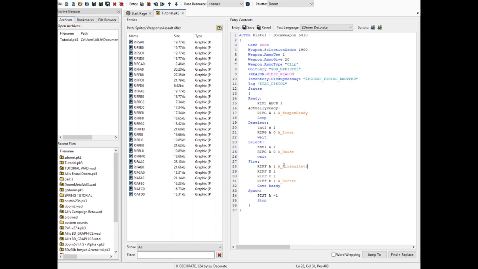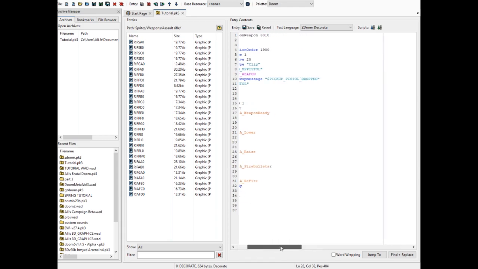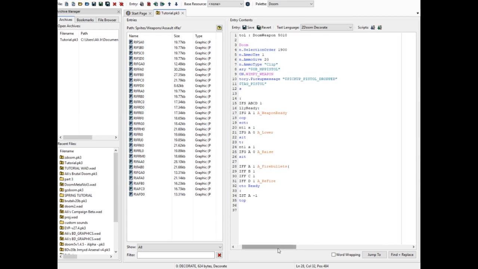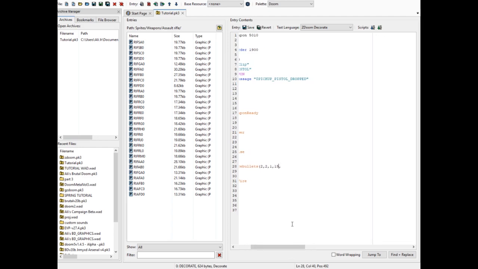And this fire bullets command will allow you to create any order of shooting that you want, unlike the original fire pistol that was there before. And so, since it's a rifle, we want it to be pretty accurate, so we'll set the spreads to a short amount, and of course we only want it to fire one bullet, and I guess the damage can be somewhere around 15. That might be a little much. You know what, we'll make it 10 so the gun is not too overpowered. This puff type thing, so there's an actor called a puff that when the bullet hits a wall, it'll show some smoke, and that's its own actor. So if you create another actor for another puff, you can select a different one.